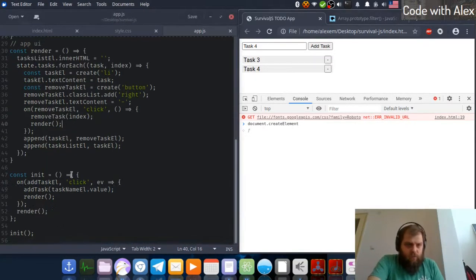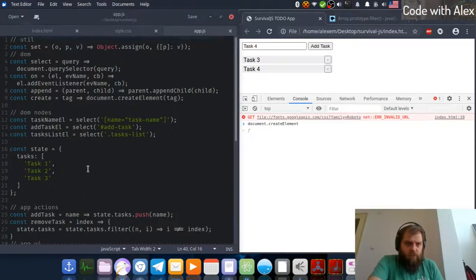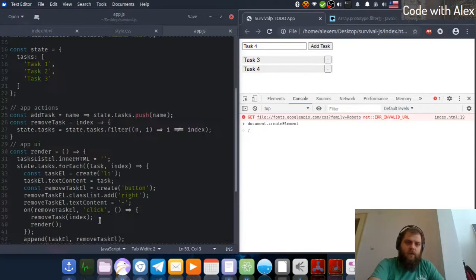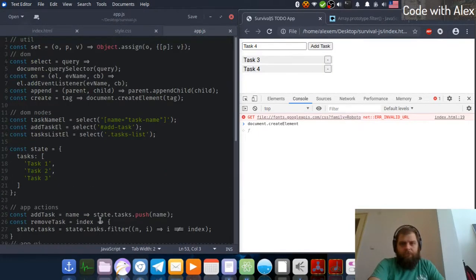This code can be refactored, for sure, but it's a nice start. Thank you, and next time we will expand on this and see how can we make it better, how can we refactor it a little bit, make it a little bit more functional without that much side effects. And yeah, see you next time.